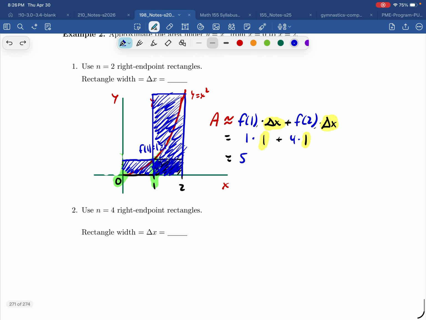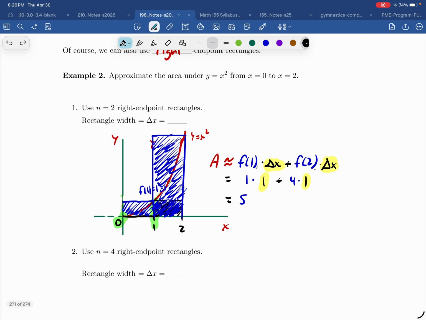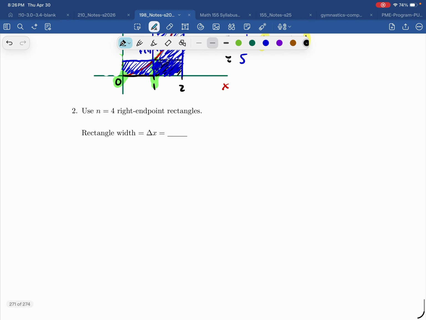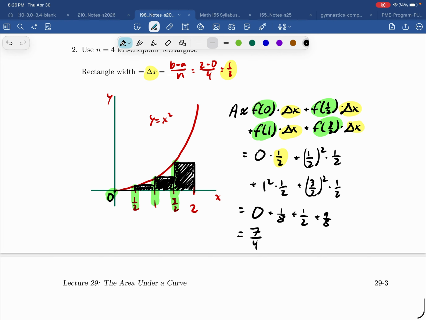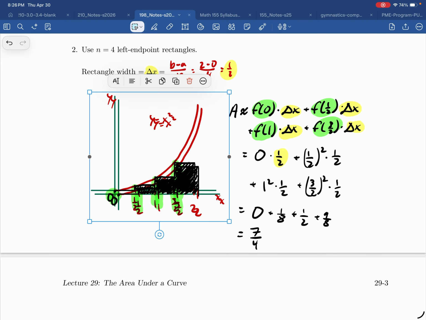Now this is obviously an overestimate, but it's sort of the other side of the same coin, right? We still had a rectangle width of 1 because we used the same number of rectangles. We just made them a bit higher than before. Okay? So if we continue this with 4 right endpoint rectangles, I think this is probably a little bit neater looking. I'll just copy this guy, and then we will cut it so we can stick it over here. Okay? So if we do right endpoints, again, note that this is actually the height of our first rectangle.